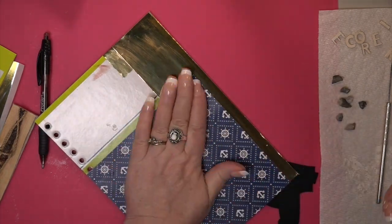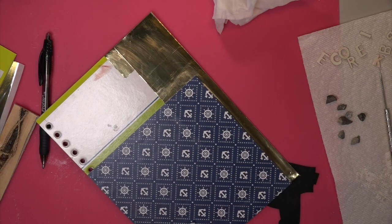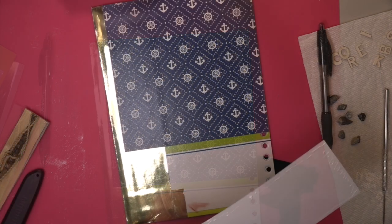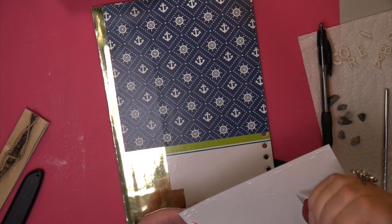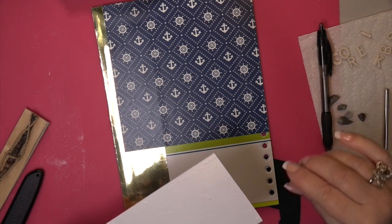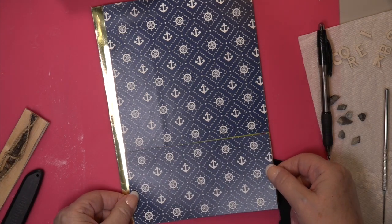When you're turning your page over, you want your designs to be right side up. Maybe you don't, but if it's important to you, check it out. That's all I got to say about that. I've had projects where I've had to leave my paper upside down. So we all do it, and you can't help it.